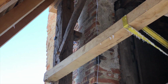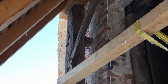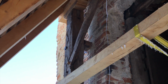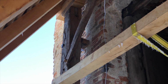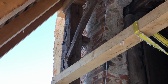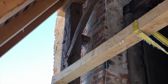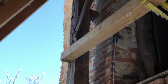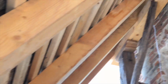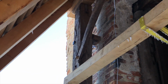So they can be thicker at the bottom and thinner at the top, and it just works out better that way for typical masonry. It's not like a modern concrete structure that you can make true and square all the way up from the ground. So this is how this works, and in order to keep the proper distance between the scaffolding here and the wall, we needed to put that spacer in there.